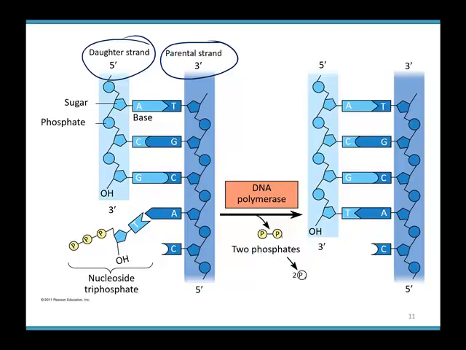Now we're saying exactly how we add on new nucleotides. I really like this picture because you can actually see the three components of a nucleotide. You can see the nitrogenous base, in this example, it's G. We can see the 5-carbon sugar, deoxyribose, and that's the phosphate group right there.